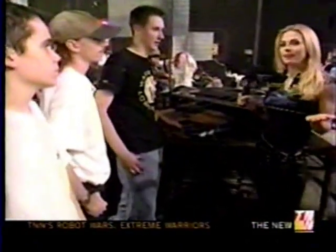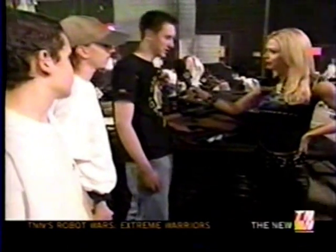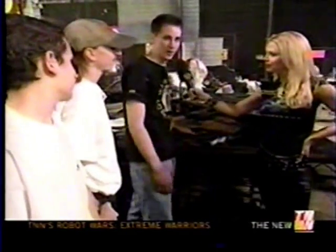I'm here with Team Duct Tape with the Unibite 2. Why do you call yourself Team Duct Tape? Because we use duct tape exclusively in the robot for fastening material. As you can see right here, we have a lot of duct-taped-down components. So it's not pretty, but it works. Yeah, it works pretty good.